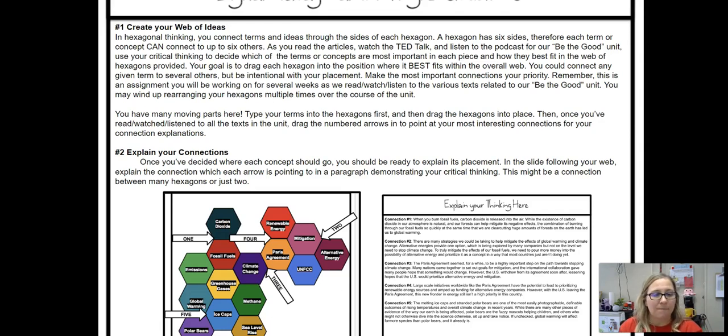Number 2 says once you've decided where each concept should go, you should be ready to explain its placement. In the slide following your web, you will explain the connection for each arrow, where it's pointing, and you'll give me a paragraph demonstrating your critical thinking. This might be a connection between many hexagons or maybe just 2 hexagons.